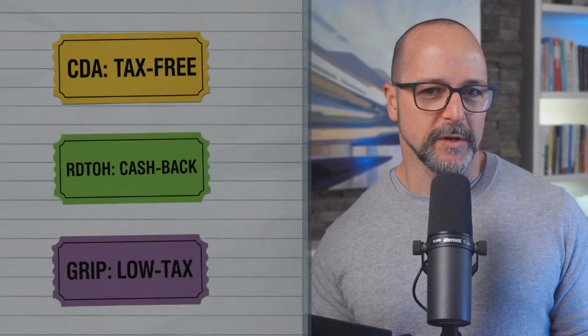So to explain how this works, we're going to use our friend, Dr. Alex. Alex is a great physician, but like most of us, he kind of hates tax season. He's looking at his corporate tax return right now, and he sees those acronyms like CDA, RDTOH, and GRIP with balances next to them, maybe $50,000 here, $20,000 there. Not knowing what they mean, Dr. Alex understandably might log into his online banking to see where those accounts even are, but he's not going to find anything. Those accounts don't actually exist in real life. Alex might be a little bit confused. Where is that money anyway?